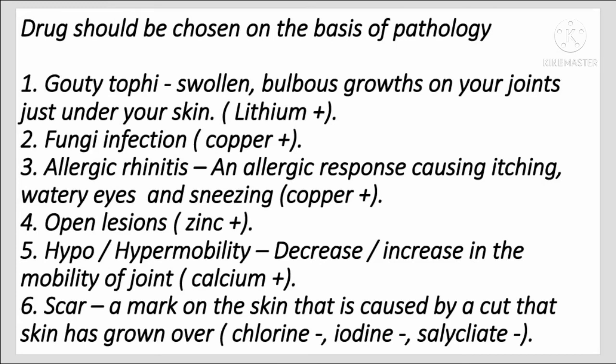Gouty tophi: swollen bulbous growths on your joints just under the skin. Lithium is used. Fungal infection: copper is used. Allergic rhinitis: an allergic response causing itching, watery eyes and sneezing. Copper is used. Open lesion: zinc is used. Hypo or hypermobility: decrease or increase in the mobility of the joint.